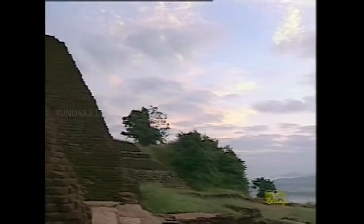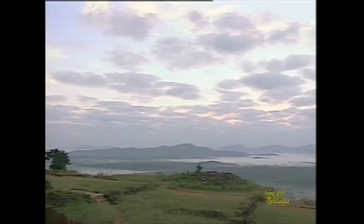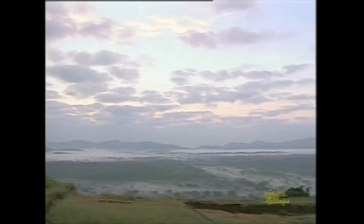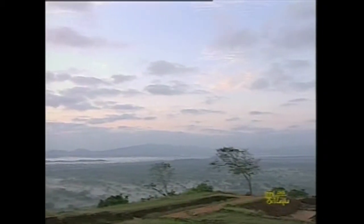The palace, the center of the royal city, lies about 180 meters above the surrounding plain. It is the geometrical center of the ancient modular grid on which the plan of Sigiriya is built. While imagining all the grandeur it would have had, and to know that all this was done by Kashyapa himself, can one believe it?